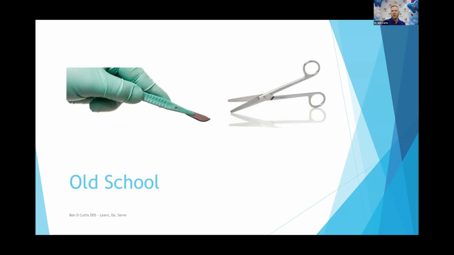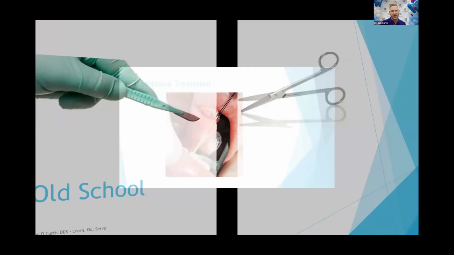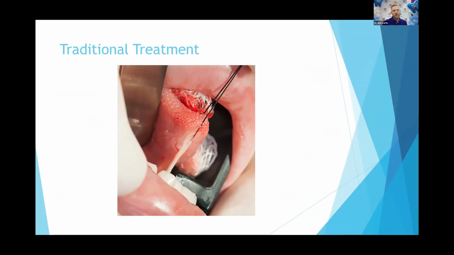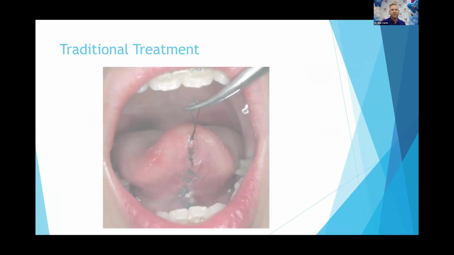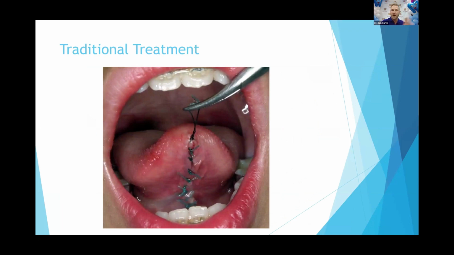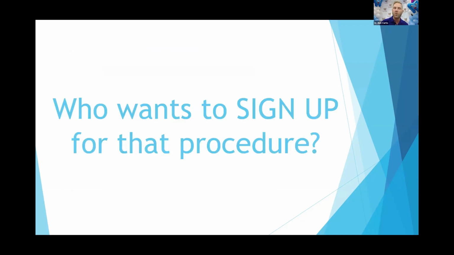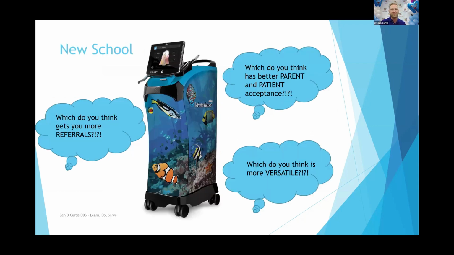Let's talk about treatment. Old school would be scissors or a scalpel. In an older child, they surgically grab the tongue and pull it up. They notch out and cut out the frenum with scissors or with a scalpel, and then they suture it back together. That is not a wrong procedure. That is still a very good surgical approach, but particularly for a baby, that is not applicable without putting them under full general anesthesia. And why do we need to do that for a short, simple procedure? Who wants to sign up for that?